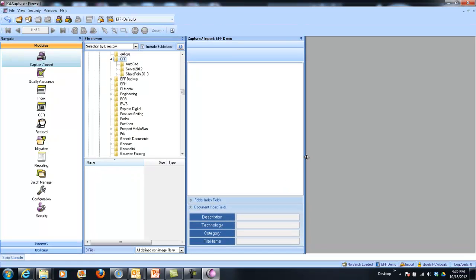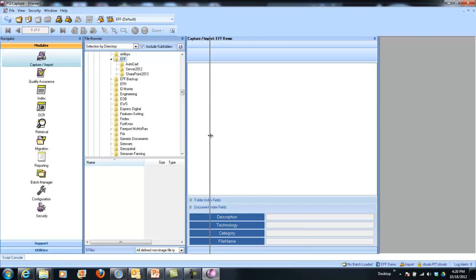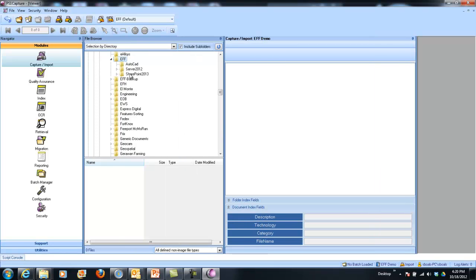In this example, I'll expand some things here and show you. PSICapture has the ability to pick up individual files, and you can see that I've got some individual AutoCAD drawings. Within my subfolders, you can see that I've got some Word documents.